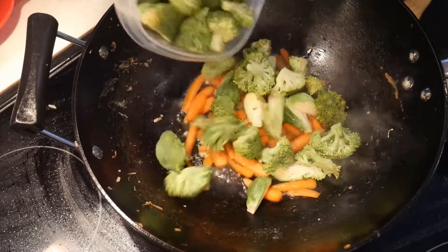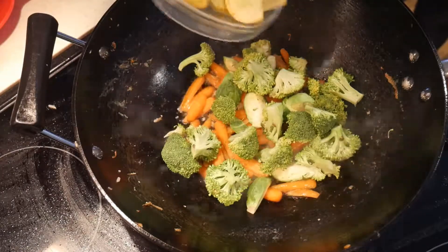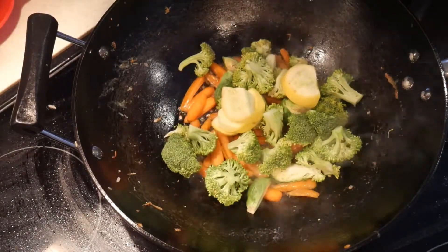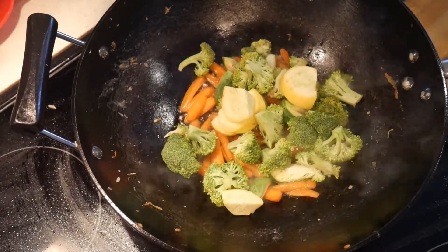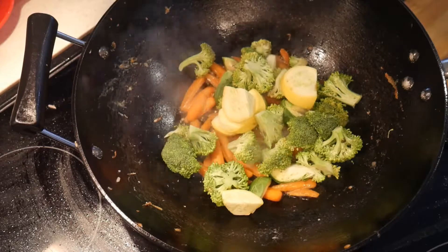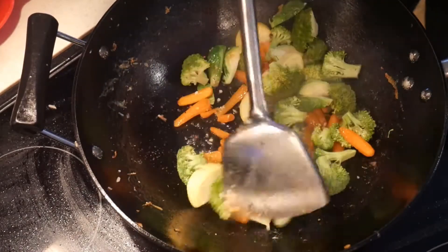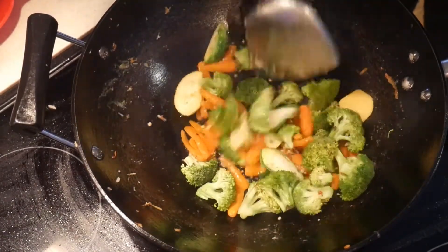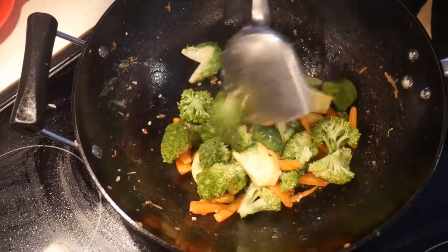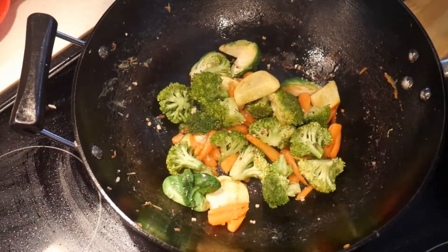I start out with some carrots, then add some Brussels sprouts, which I've grown to like more and more over time. I add some garlic, broccoli, followed by some yellow squash. You can see that I'm adding these vegetables from my prep container — I don't use all of them, so throughout the week I use a little bit here and a little bit there, giving me a lot of possibilities. So right here I have four different kinds of vegetables — they give me a nice assortment, and all these vegetables go well together. This combination is different from the one I cooked earlier with the salmon.